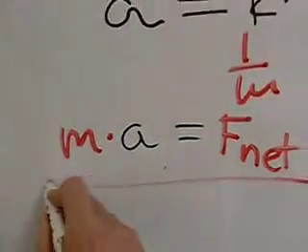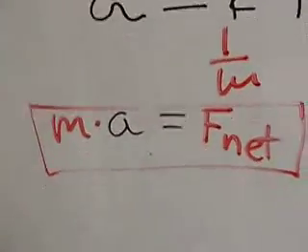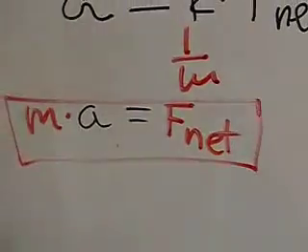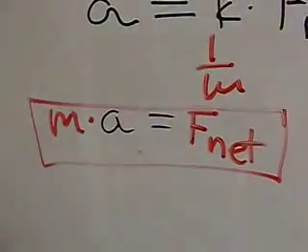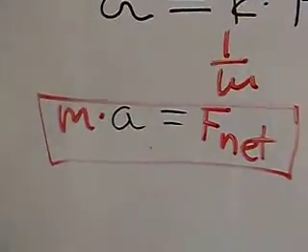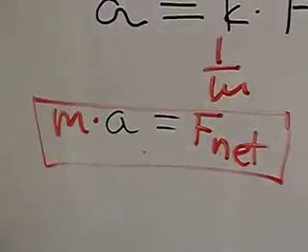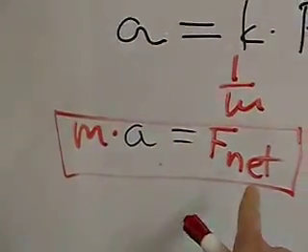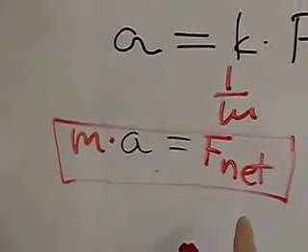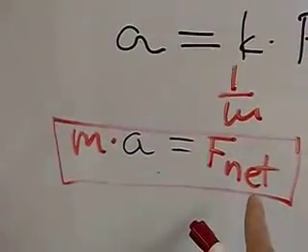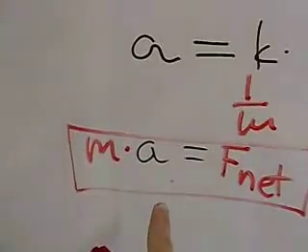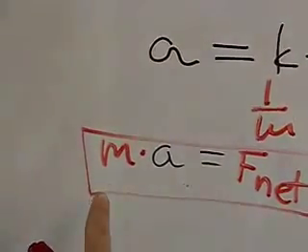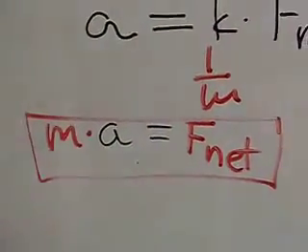And this is the usual way that you see Newton's second law of motion written down as an equation. And when you're asked the question, what is Newton's second law of motion saying? The shortest way to say it is this equation right here. It's saying that if a non-zero net force is acting on an object, it will produce an acceleration, and the constant of proportionality there is the mass.